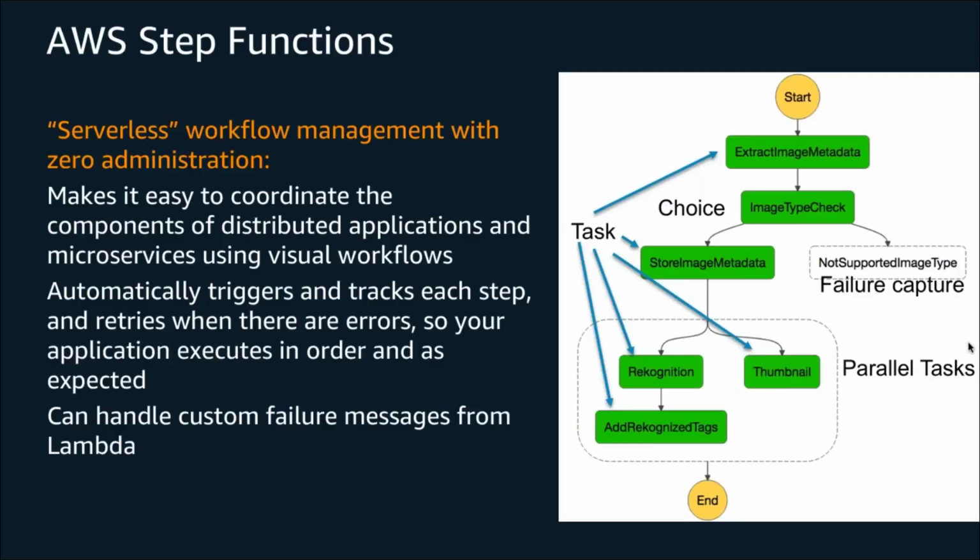You could do things like have custom error handling based on your Lambda function output. And so if you find yourself doing things where Lambda functions are invoking other Lambda functions, you might really want to start to look at Step Functions as a way to properly wrap the business logic that you have with the business workflow.